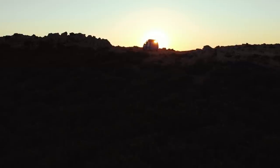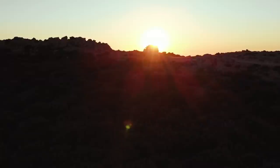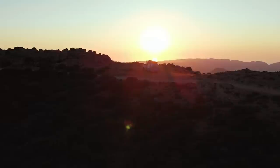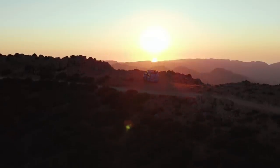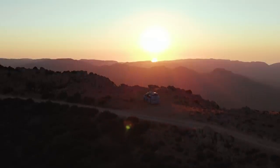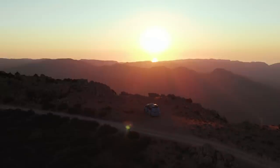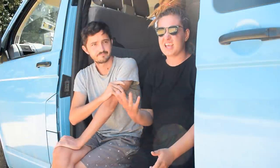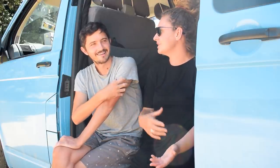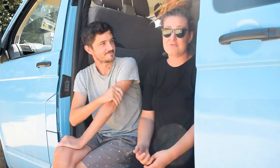What do we think? Because this is potentially our last big adventure in Sardinia. Yeah. The area that we've been in has been outstanding. We haven't filmed a lot of the drives, but we've been up in the mountains almost constantly. The drives are amazingly beautiful. You know, the first park up spot we had was incredible. Yeah. With the driving, the way that we were coming down a mountain pass that was one of the main roads the other day, we looked out over the rugged hillside. It was as if it was like Arizonian sort of vibe, wasn't it? Like the colour of the rock and the soil and the vegetation. Yeah, it's really, really beautiful.